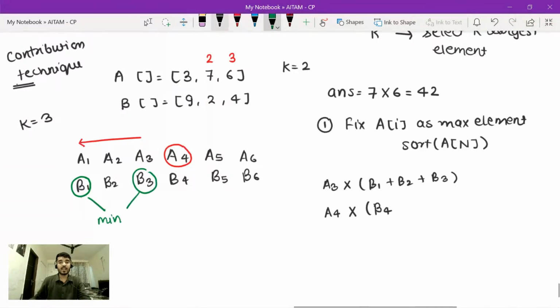And how can I find this minimum? Let's say B1 and B3 are the k minus 1 smallest elements from the left. So plus B1 and plus B3.